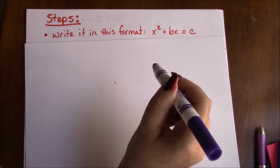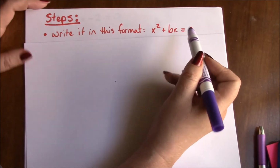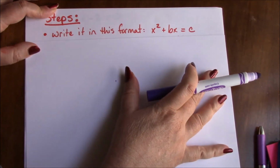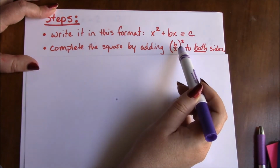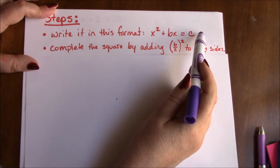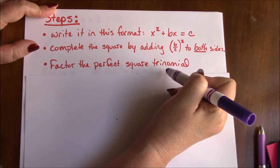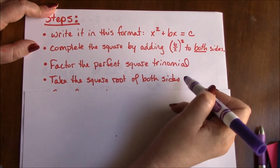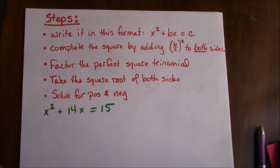So when we're finding our perfect square, let's figure out our steps. The first step is to make sure that you're rewriting it into this format, ax squared plus bx equals c, because we're going to stick another number in here. Then we're going to complete the square by adding b over 2 squared to both sides. This now is going to be our new c. We're going to stick it in here, we're going to stick it out there. We're going to add it to both sides. Then we're going to factor this part of it, the perfect square trinomial. And you're going to take the square root of both sides, and you're going to solve for both the positive and the negative.